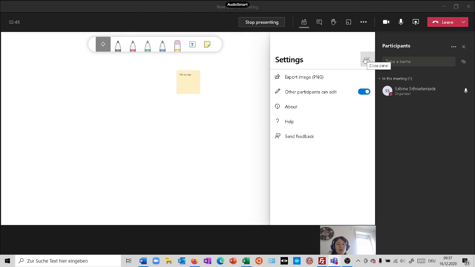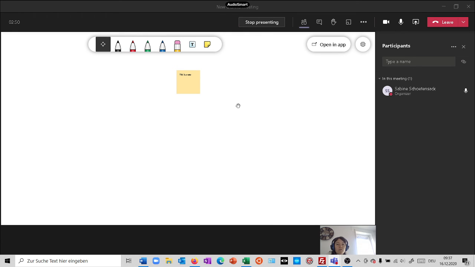The whiteboard also works inside of breakout rooms, so if you're working with students and you want to have them inside the breakout rooms, they can prepare whatever they're doing on their whiteboard, and this will be saved when they get back to their regular meeting. So they can just work on their whiteboard, go back to the main meeting, and share what they did.